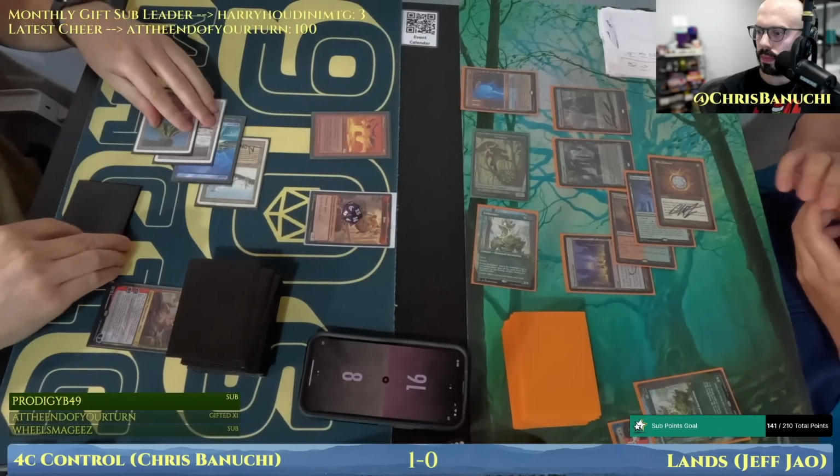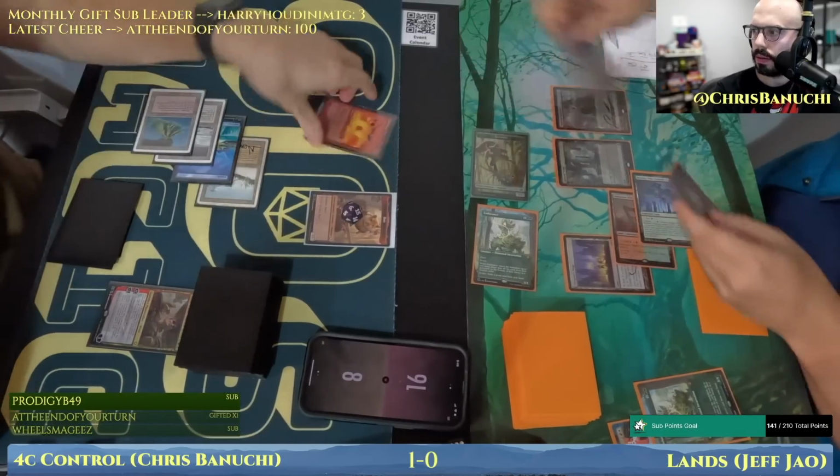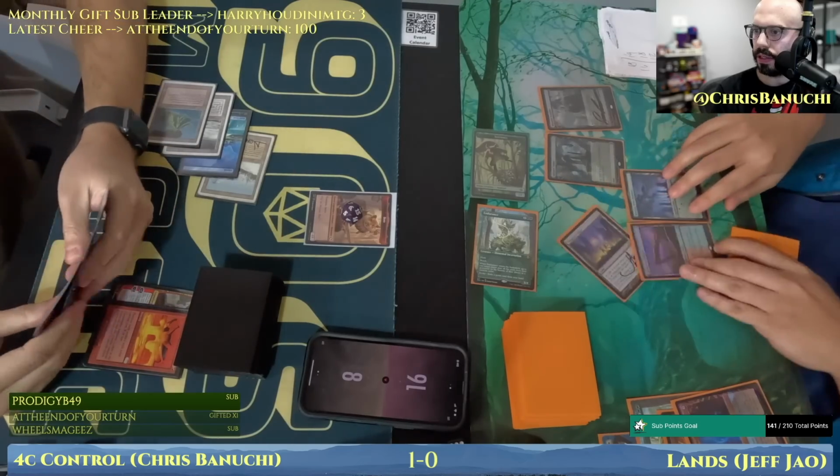Meltdown for X equals 3, so that could blow up Crucible and Mox Diamond here. So they're gone. Passing the turn, Boo on defense.